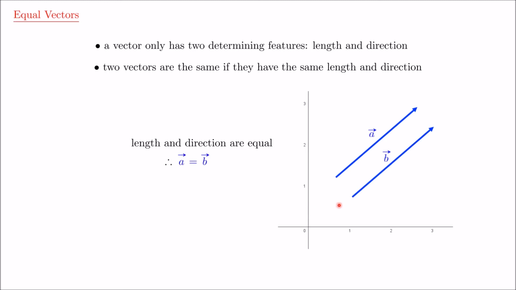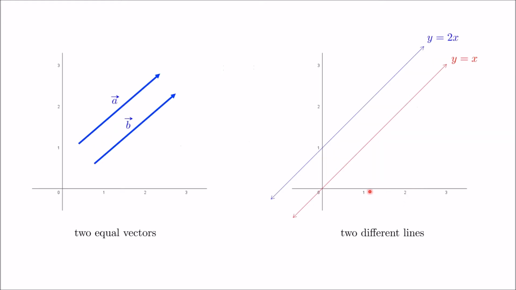But however, this image causes some confusion sometimes. And I think that confusion originates from these sort of things. That's because when we learn about basic line equations, these two lines here, they have two different equations, and they're definitely considered to be two different lines entirely. Whereas if we look at a kind of a similar image but now involving vectors, these two vectors are now considered to be equal. And again, that's only because how do we check two vectors are equal? We just have to check that if they have the same length and same direction, then they will be equal.